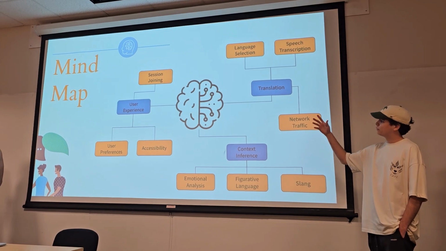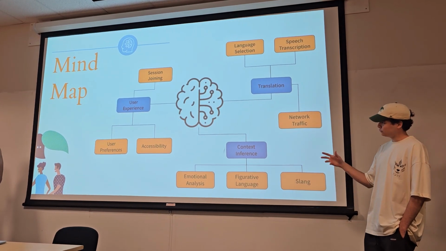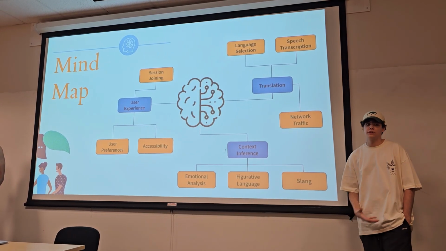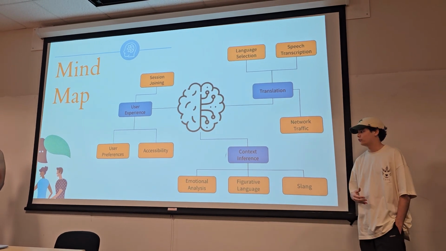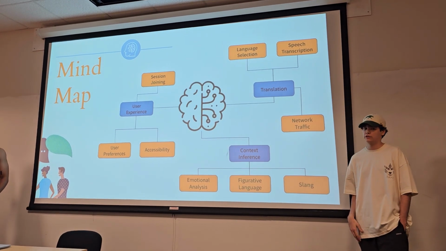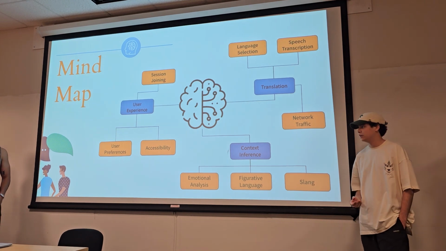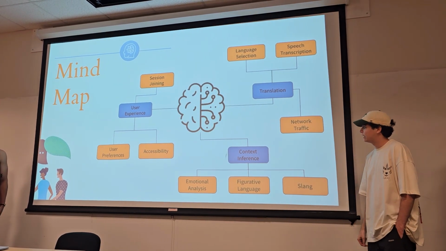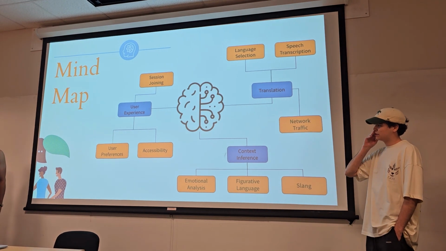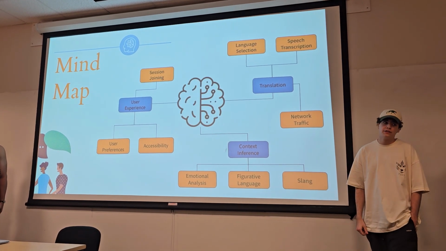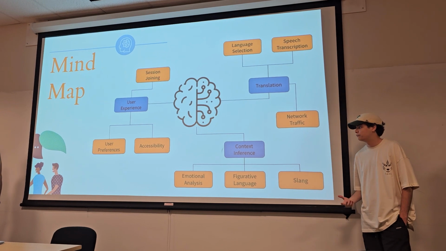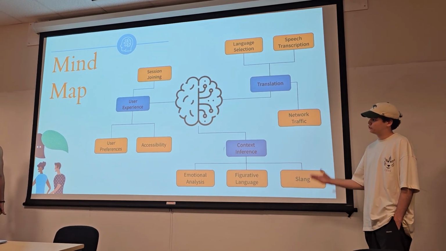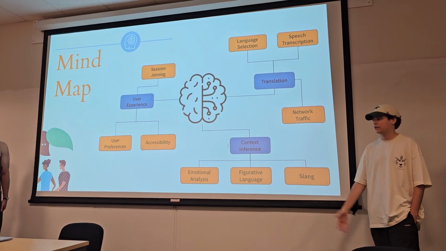And then following the path downwards, we have user preferences. This is essentially going to be an assortment of settings for our user panel. This deals with things like text size, opacity, text style, stuff like that. And then accessibility. This is a stretch goal area for us. This is where we're hoping to include features for people with visual and audio impairments, things of that nature.